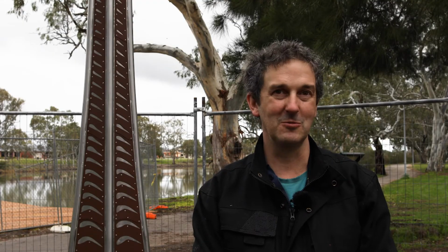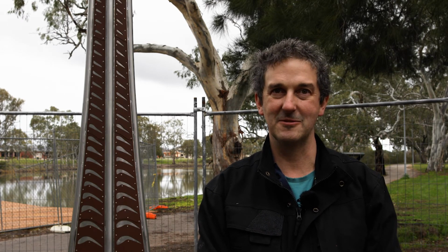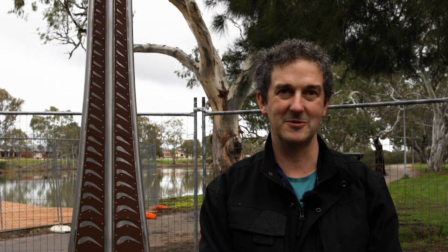I really hope that a sculpture like this becomes in some small way a little meeting point or a little focal point, and the kids might say, we'll meet you under the tree, or people might sit and have a coffee on a bench nearby and just have a quiet moment of reflection and have a look at it, and maybe find some little bit of inspiration, think about trees, think about the environment a little bit. It just contributes to the landscape.